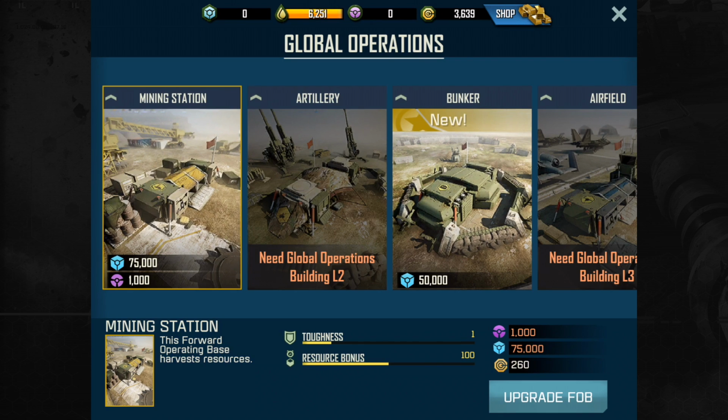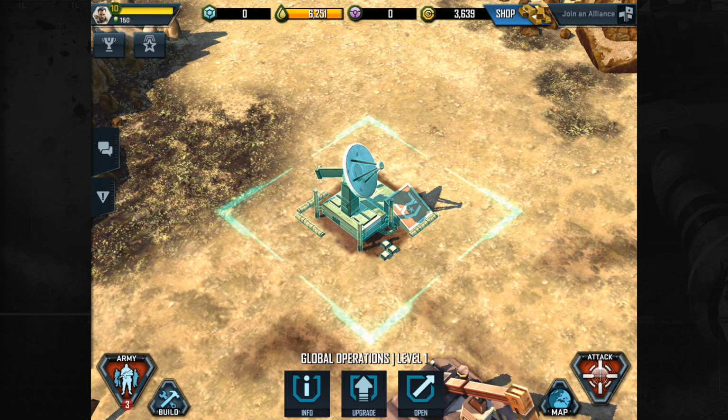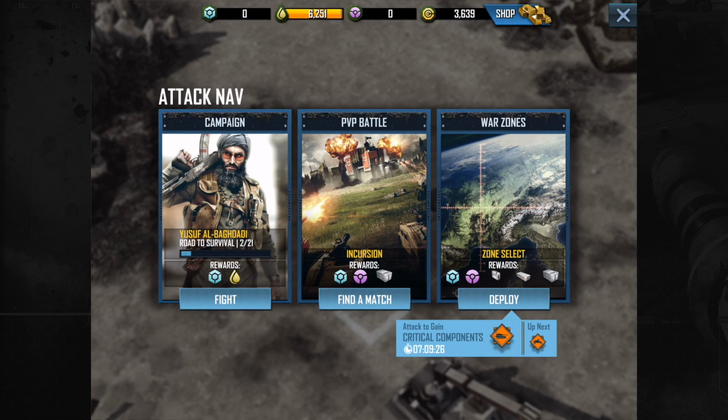A window will pop up that shows you a list of forward operating bases, or FOBs for short. By default, the mining FOB will be unlocked, so let's take a look at how to use it. Exit out of the Global Operations menu and tap on the Attack icon. The window, titled War Zones, should now be accessible, so tap on the Deploy button.